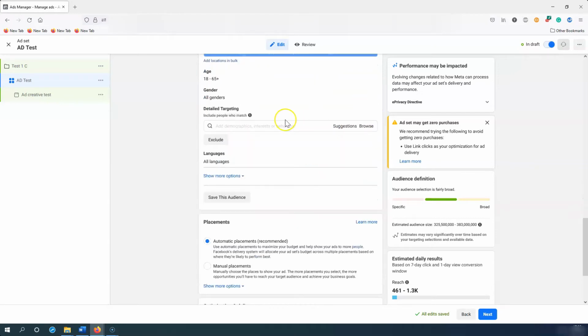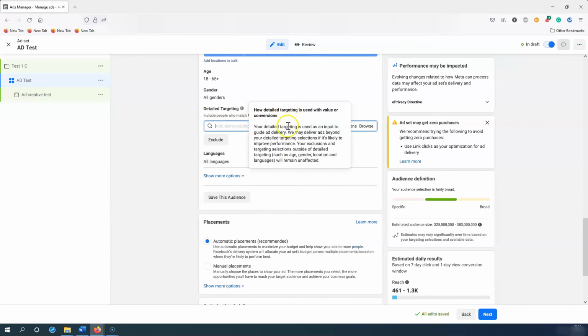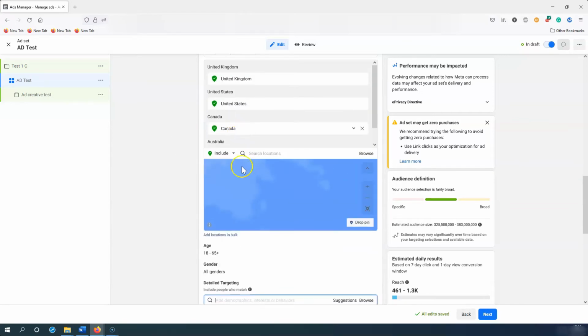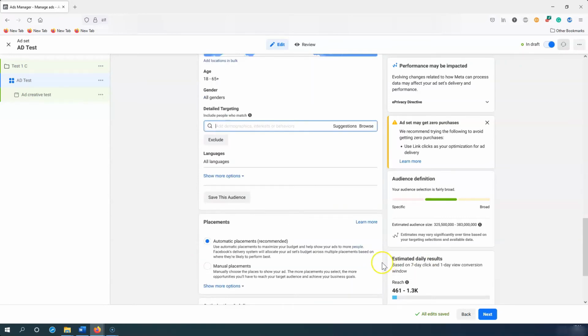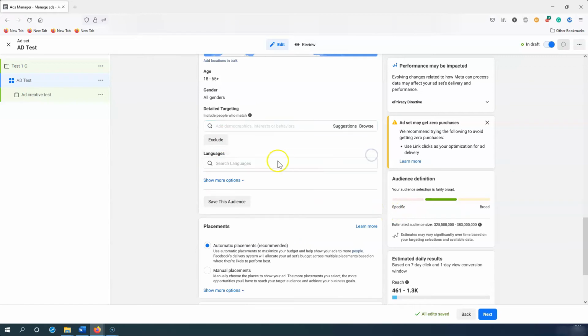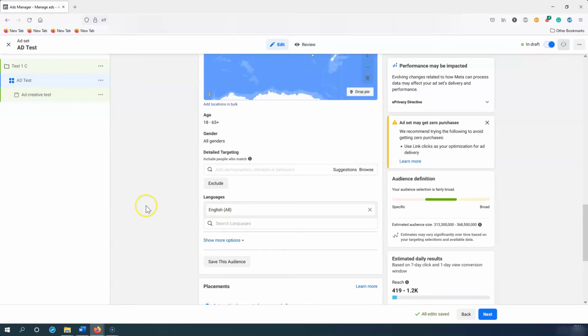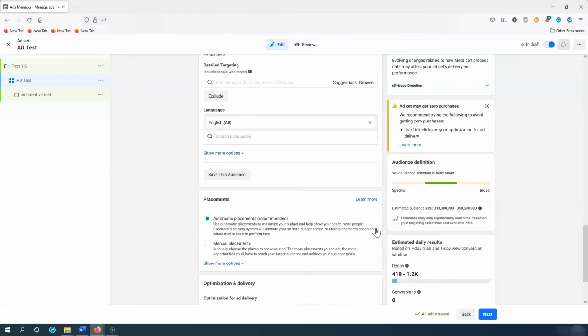And the detailed targeting, if you have certain interests, you can add them into this part. And again, I'm going to leave all this alone because this is an ad set. I'm going to let Facebook optimize who my ideal audience should be within their platform. Languages, if you want to change any specific languages, you can. For me, it's going to be English. Plus your cost will go down, leaving this targeting open. You're not restricting Facebook.